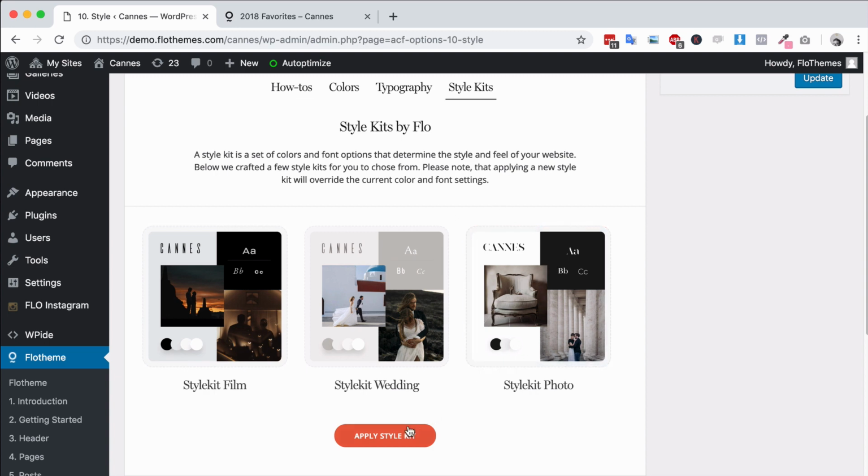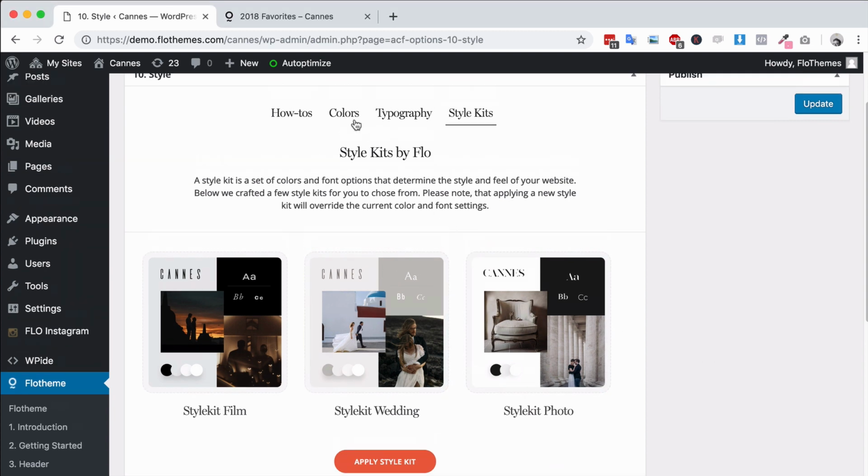You would choose the font, apply the kit, and then confirm that you want to change it, and it will change the look of your site. So it's a really unique and useful feature, specifically with Flothemes. As mentioned, it's going to let you change the look of your site quite easily. And of course, if you want to change something to be closer to your own brand, you can change the colors and the fonts as well, to make it your own.